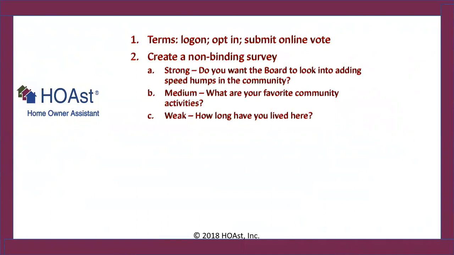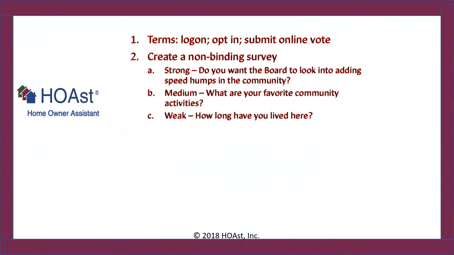And there's three basic types of surveys. There's a strong survey, and a strong survey not only allows a member to vote on the survey, but you're talking about a member who cares about voting and maybe cares enough that after they vote, they knock on their next door neighbor's door and encourage them to vote also. Strong because they care about it. They care enough to not only vote, but to involve other members.